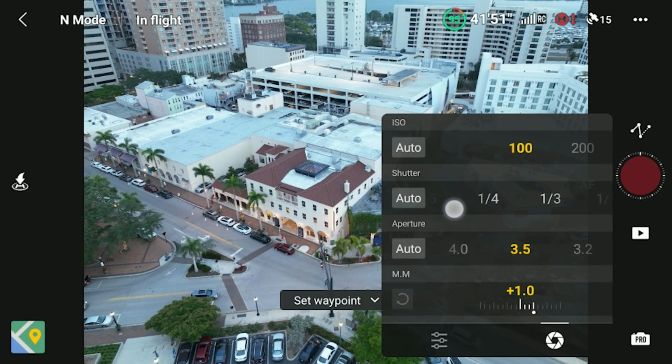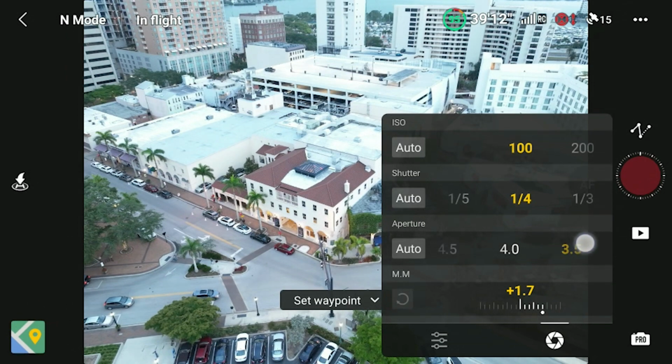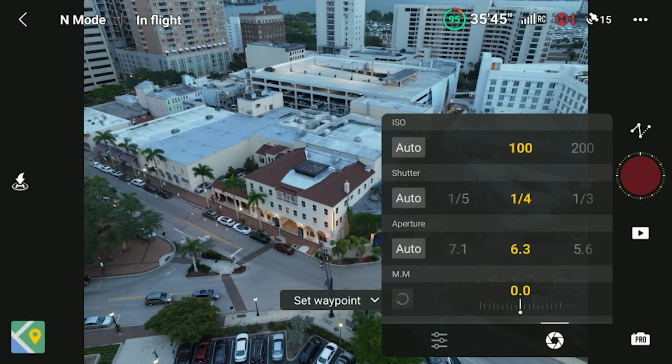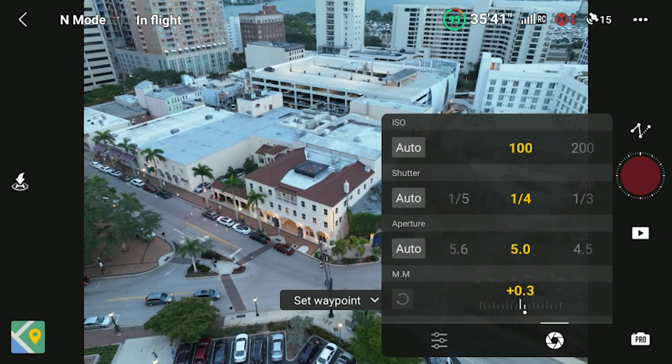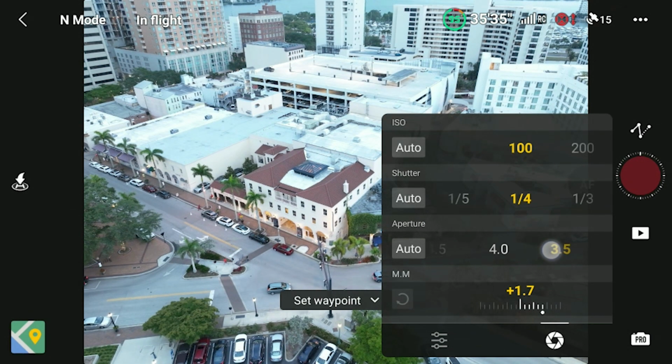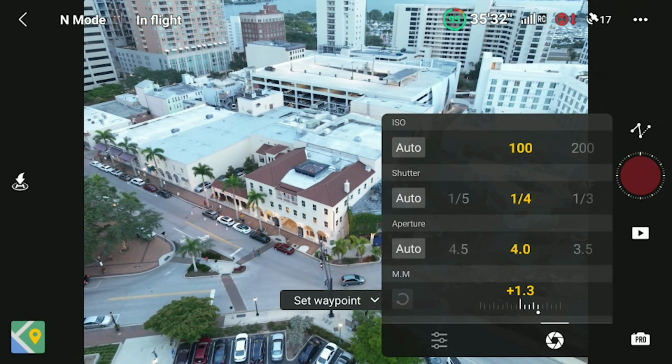That way we get more time on our intervals. Alright, actually I want it to be overexposed a little bit because the sun is going down. Alright, so 3, 5, 4. Okay. So now I'm getting out of that.